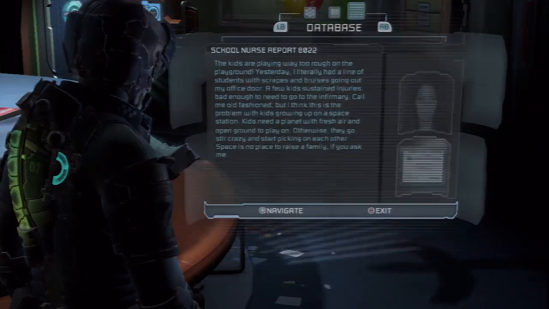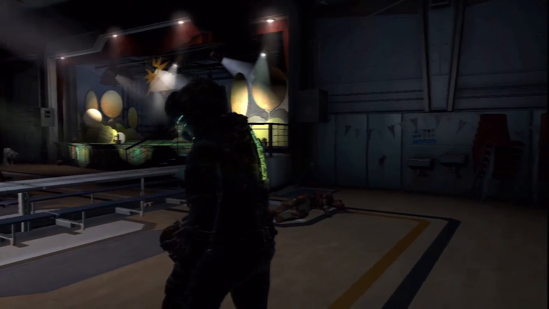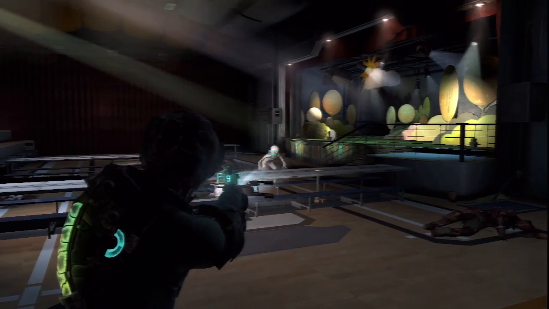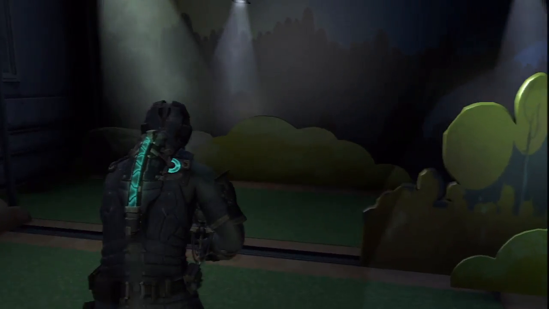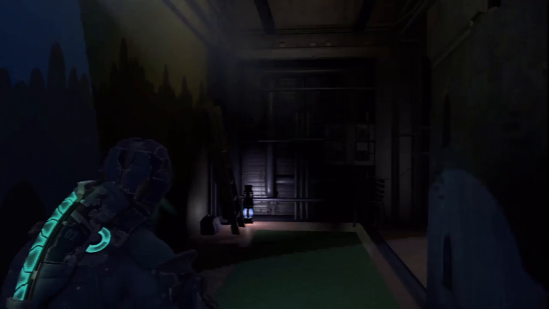See a nurse today. Down the hall from the classrooms is an auditorium where the students were supposedly rehearsing for their newest production, ironically titled The Metamorphosis. Here, Isaac meets more of the pack, childlike necromorphs that also swarm the player. Getting power to the theater's exit on the opposite side requires Isaac to sneak around the back of the stage. It's here he encounters the most cheerful scare in a Dead Space game so far.